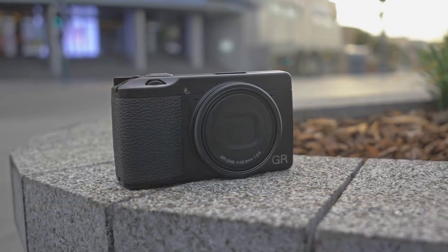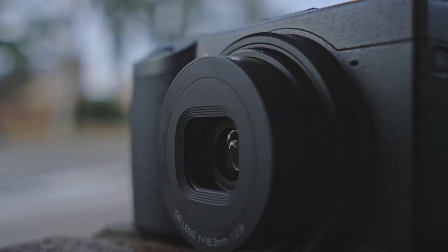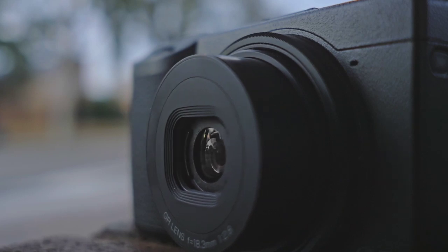Great to be here. What we're hearing now for this Easter break is that everyone needs to stay at home, isolate, don't go out. So what better opportunity is there to turn your isolation into creation, explore a new hobby or fine-tune a creative passion? This camera is really going to enable you to do that. Hamish, you've got a wealth of experience as a professional photographer and a very long-time Ricoh GR user, way back from the analog days.